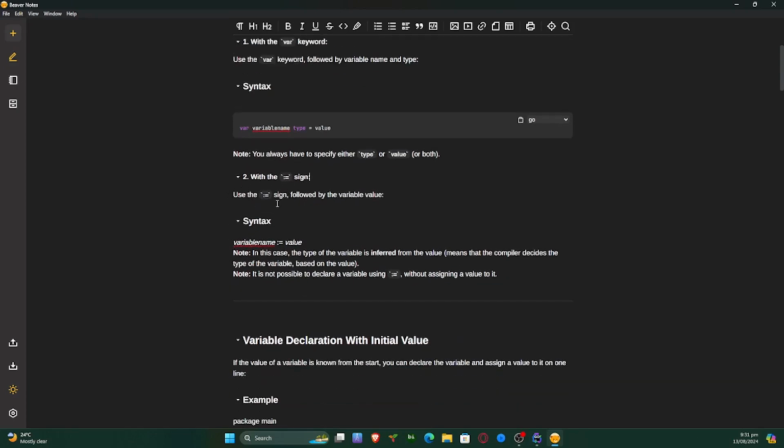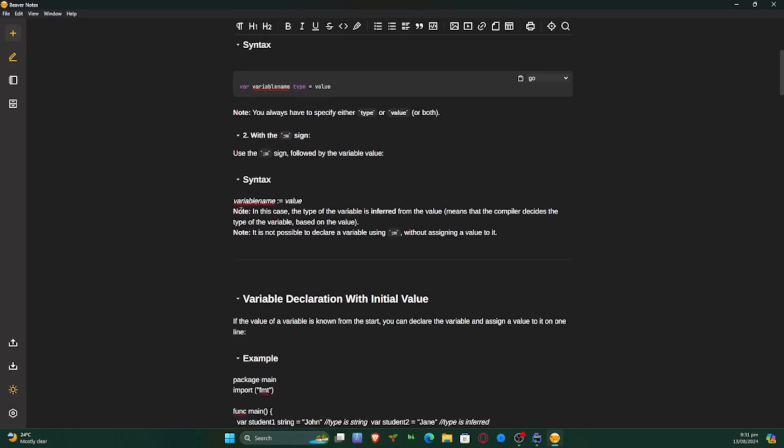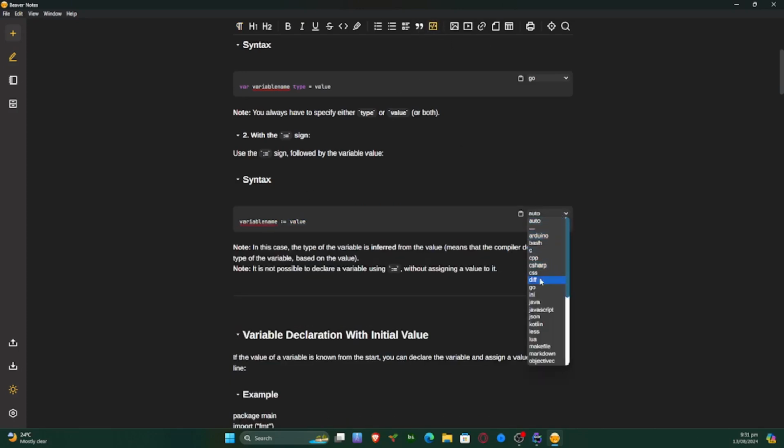The second option is with the colon equal sign. Use the colon equal sign followed by the variable value. So the syntax would be variable name colon equal sign, as we can see here. Note in this case, the type of variable is inferred from the value, which means that the compiler decides what type the variable is based on what you give it.